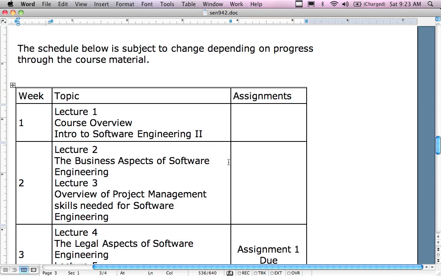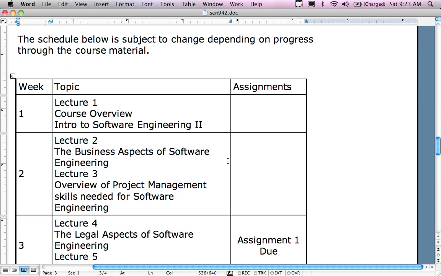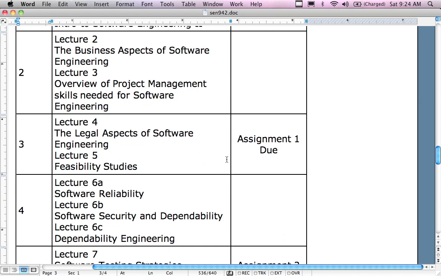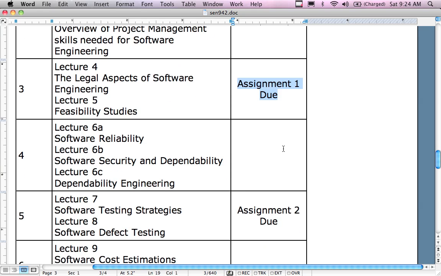All right, so the schedule is lined up topic by topic, so if you missed the next session as an example, you can see what we're going to cover from where we stopped this time, between this time and next time. And assignment number 1 is really the only thing that relates to it. So I'll be going over assignment number 1 before the end of today to give you a feel for how things are going to run.